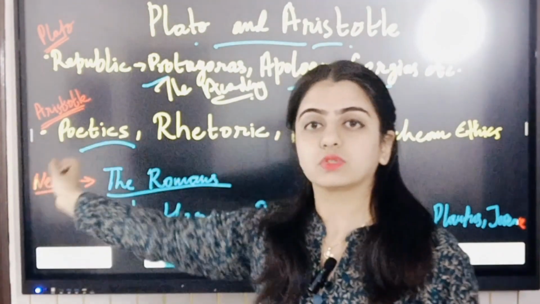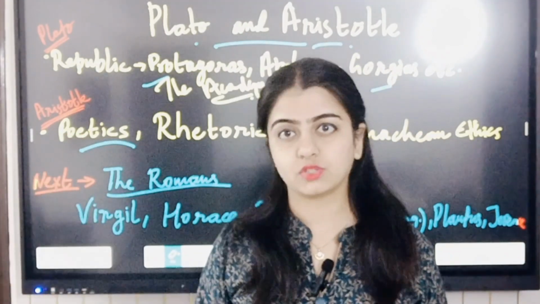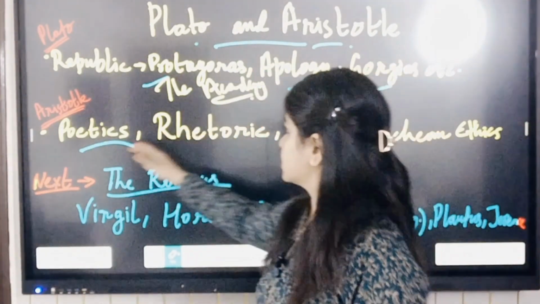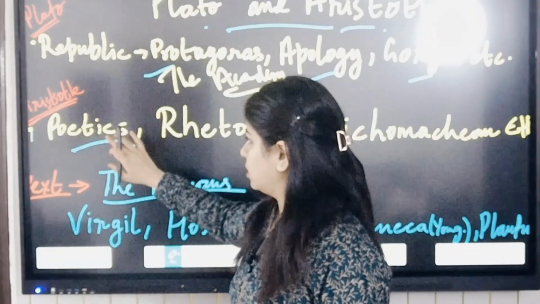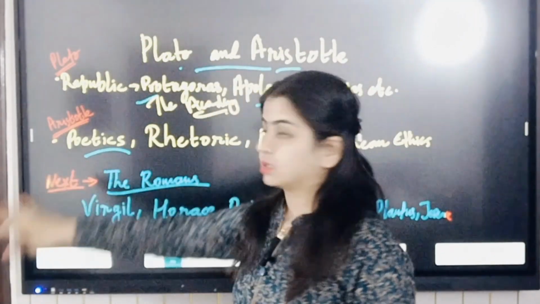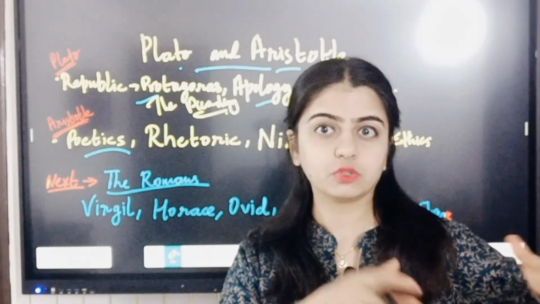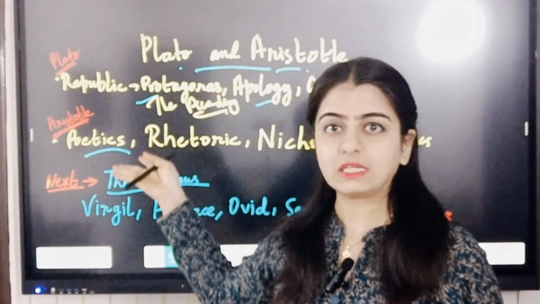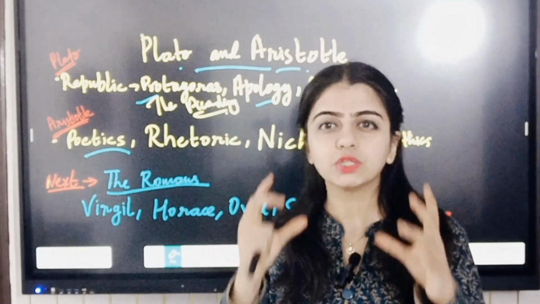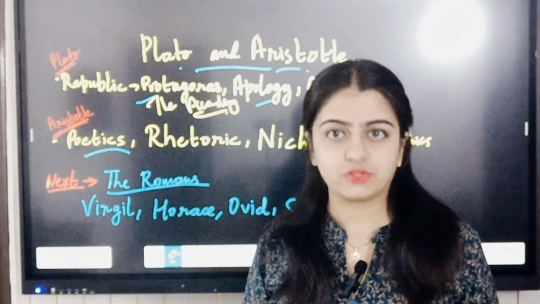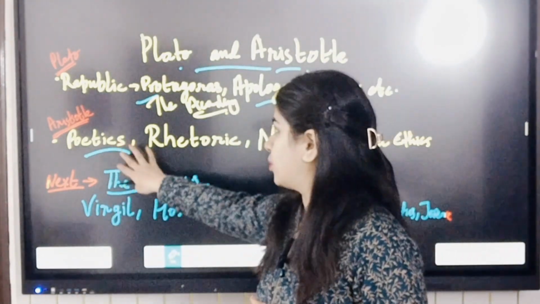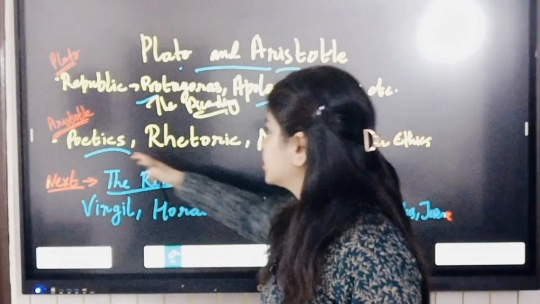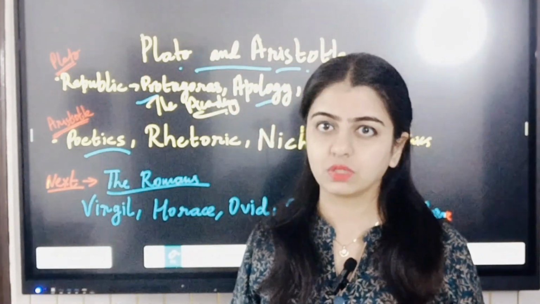Then we have Aristotle, and obviously his Poetics, which we must not forget. Aristotle's Poetics falls under the category of frequently asked questions, FAQs, for UGC-NET, CUET, and also for PhD entrance exams. It is in the Poetics that Aristotle introduced the concept of tragedy. Remember we talked about tragedy in the previous lecture, and we said that for all these Greeks and the Romans, the word drama in itself did not exist. Drama was called tragedy. In a broader sense, Poetics means the grammar of drama. Poetics here does not mean poetry as we see in the modern sense, but refers to the plays, the dramas, the tragedies.